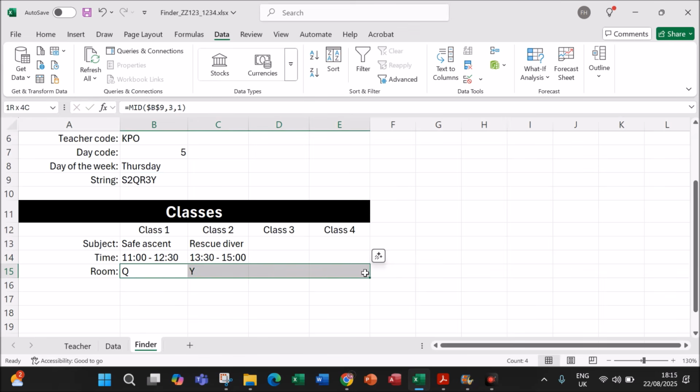You don't have to do it in this row because it's not showing any error, and it will not show the error because it will be based on the MID function here.